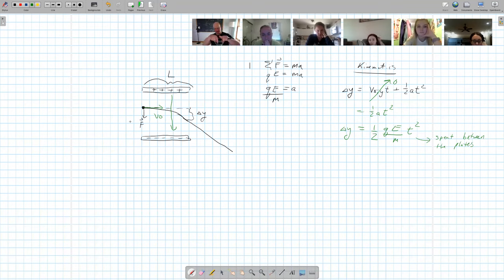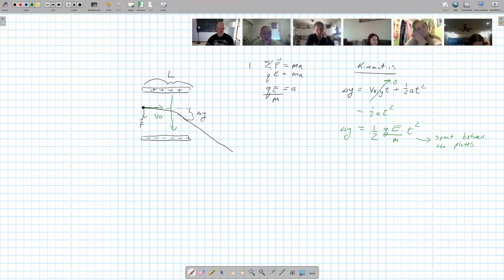So the force is acting, again, it's moving this way, but the force is acting this way. So would that change the velocity in this direction? No. Right? This is the same thing with parabolic motion, where if I take this guy and I throw it across the room, the force in this case is only the gravitational force pulling it downward, which means the acceleration is downward. But remember, there's no force in the horizontal direction. So basically, this is causing parabolic motion, but there's no change in the velocity in the horizontal direction.